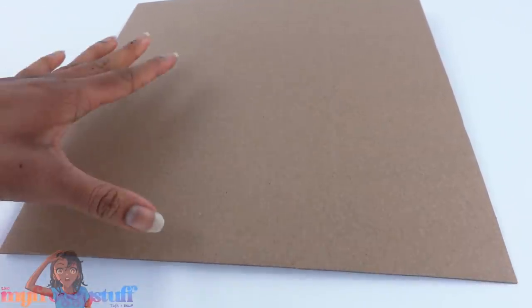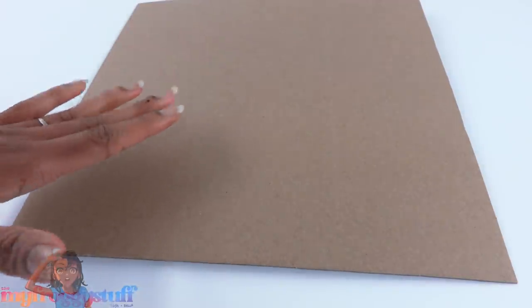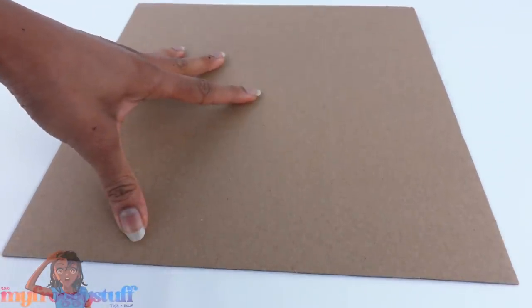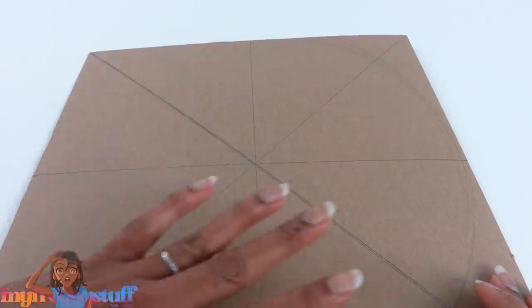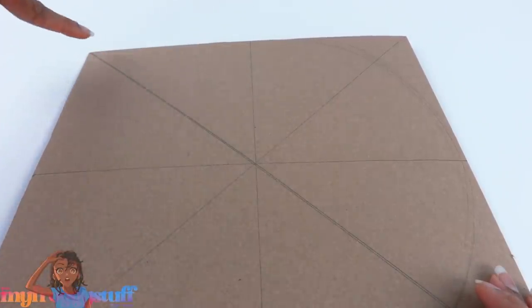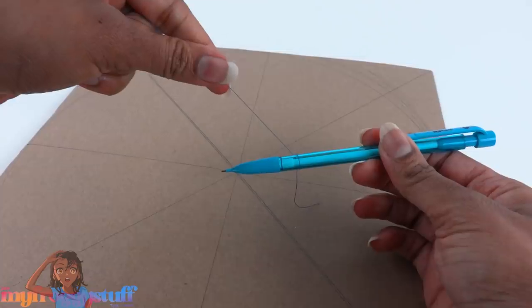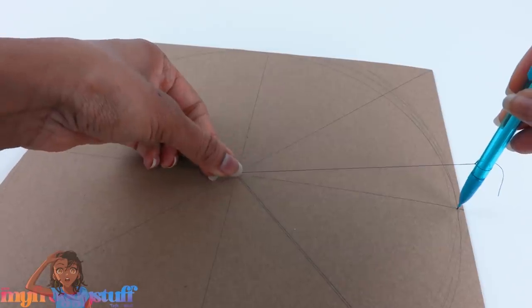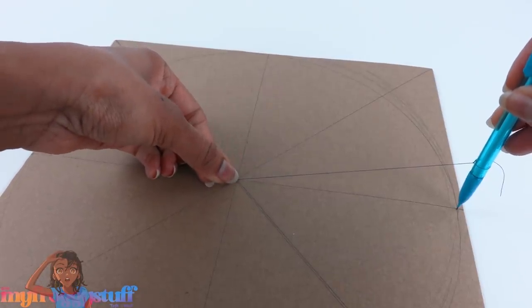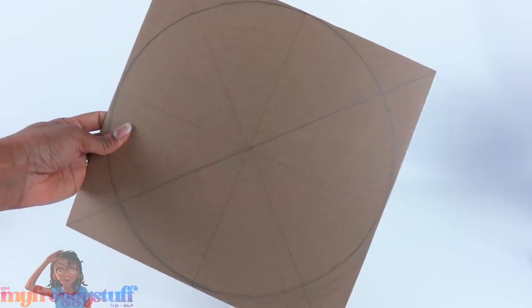This is a 12 by 12 square of cardboard. I want to keep my carousel within the frame of this square to make it easier for scrap paper and so it's not too large. Let's draw a large circle — I'm not super confident in my ability to draw a perfect circle, so I divided the square by drawing lines to find the center point. I tied string around my pencil, placed it on the radius of the circle, and then drew my circle. That looks about right — cut it out.